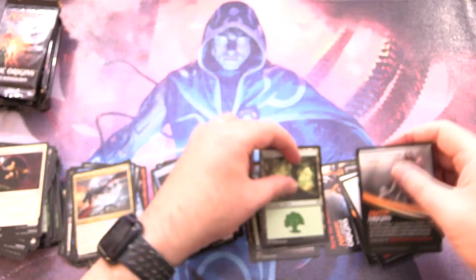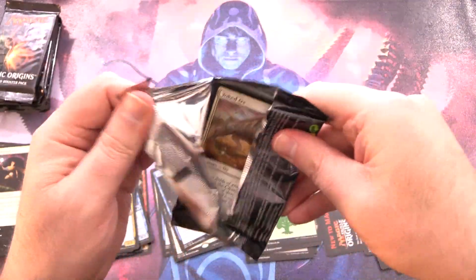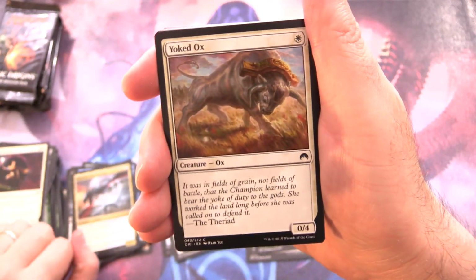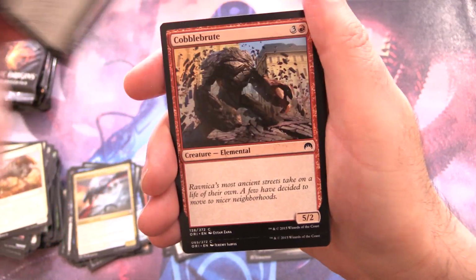A Forest, another Magic Origins ad. I think the artwork is Liliana, Heretical Healer. Isn't that the double-sided Planeswalker card? Keep our eyes peeled for that. We have Yoked Ox and Dead Bridge Shaman.